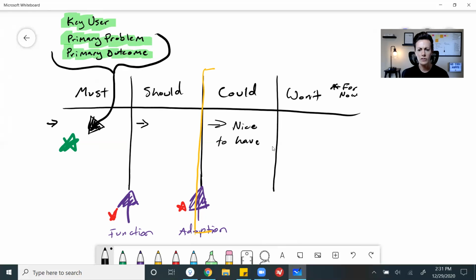So again, none of those things would hinder the user from solving that core problem. With a project management app, they can still create the projects and manage the projects, but these are nice to have features that make it a little bit easier or more convenient or enjoyable. So any feature that's a nice to have, that's not mission critical to solving the core problem and just makes it better in some way, goes in your could have lane.